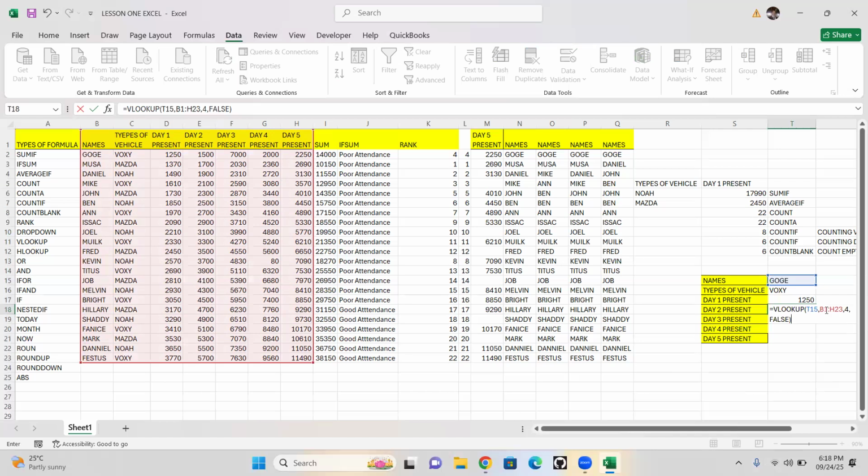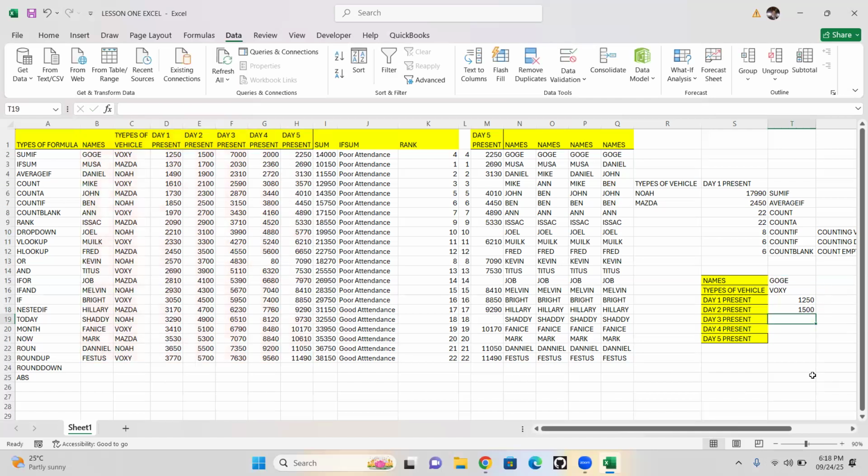Some people may end up anchoring the cells, the range. But since we have just started, I'll be showing you how you can anchor the ranges so that it restricts to the exact values that you want to obtain. Once they are here, I'll just press enter. So we'll see George, 1500.